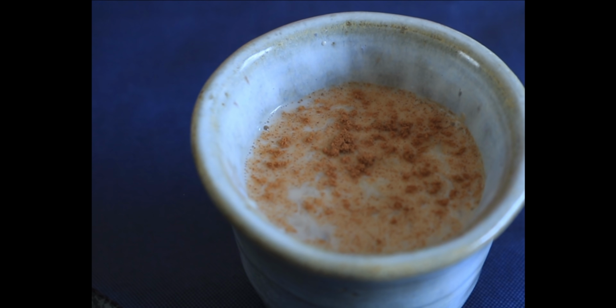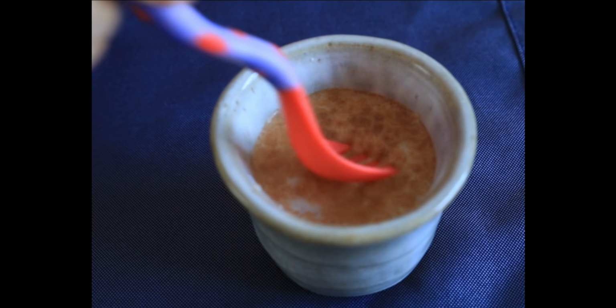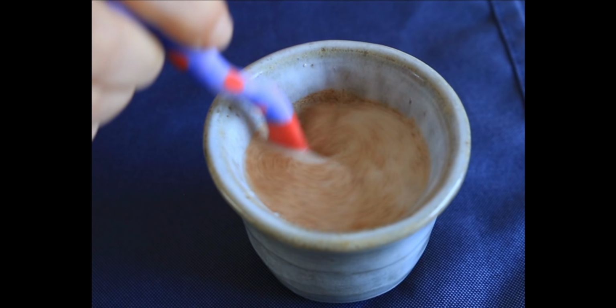You can change up the tea and the kind of milk to your liking. I tried hojicha and rooibos.